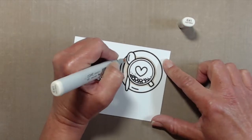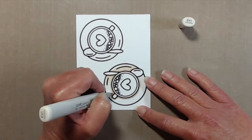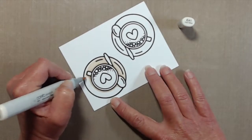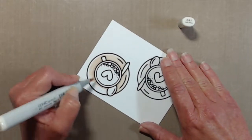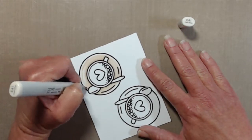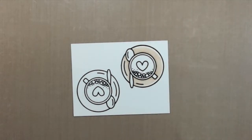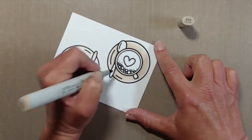Colored it up pretty quick and easy using E40s, and on one of them I only color the saucer and the spoon, and on the other one I actually color the cup, the coffee, and then the heart I do with puffy embossing powder. So yes, with all these ideas, I can't seem to stamp fast enough and get the cards done. Well, actually, I can stamp fast enough and get the cards done.